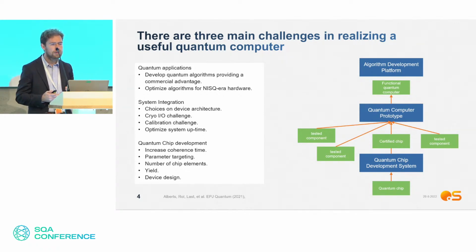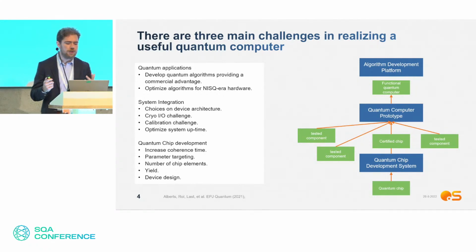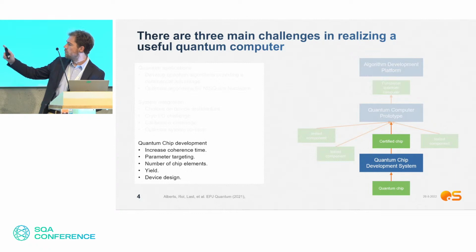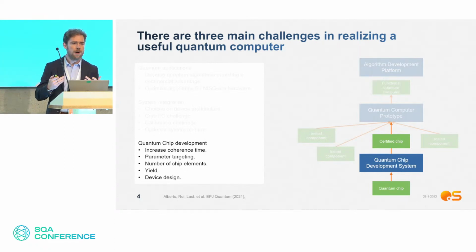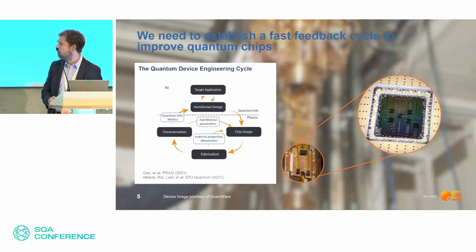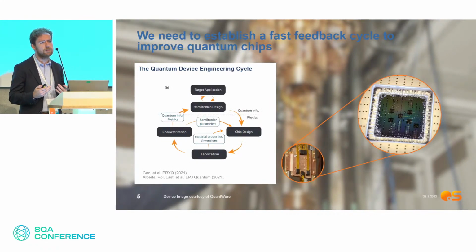I think that's the most important one to focus on, but I'm not a fabrication engineer, so I don't know what to do in the clean room. But what I do know is how to measure these systems. So what we're doing is making a system that's not optimized for quantum computing, that doesn't scale to thousands of qubits, but is optimized for doing very fast characterization of qubits. If we look at this problem, we'll realize that it's slightly different from traditional semicon characterization, because we're not just measuring transport properties, but we also need to tune up our qubits before we get the relevant quantum information metrics.